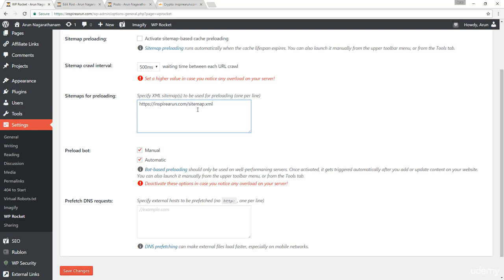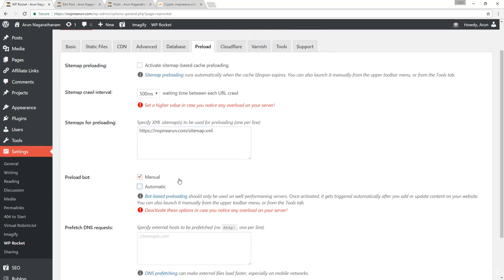The sitemap creation process is explained in the next section. But just be aware, if you choose to preload your cache, whenever you clear the cache, your server will get a lot of stress to load all your pages and cache them. So it's up to you to decide whether to activate this automatic preloading or not.